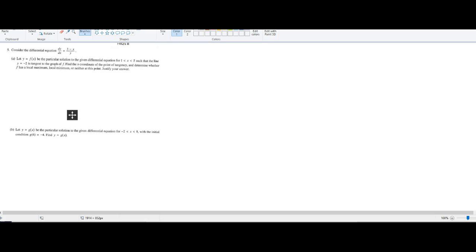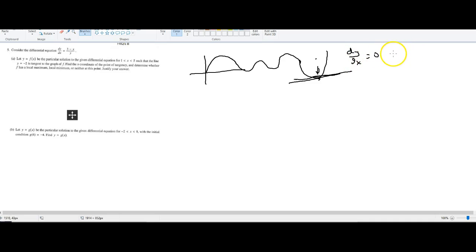Okay, so remember this is the derivative, right? So I've got some funky graph. And somewhere along the line, at y equals -2, I'm going through the point. Now this is a horizontal line, which means the derivative here is 0. So the first thing you notice, the derivative with respect to x has to be equal to 0 at whatever this point is. Unfortunately, it doesn't tell us what that point is.